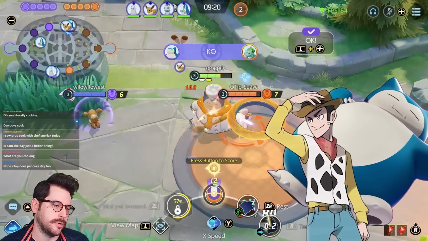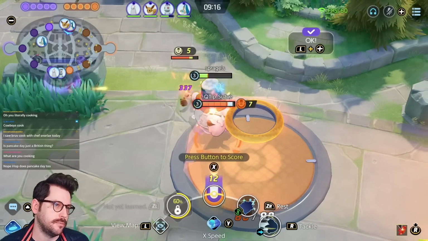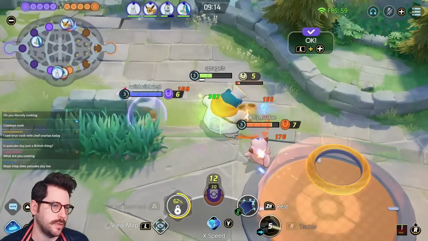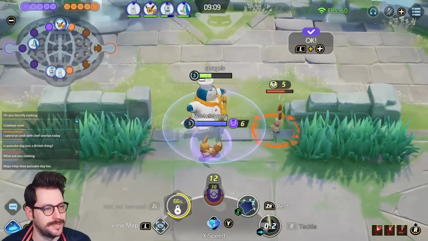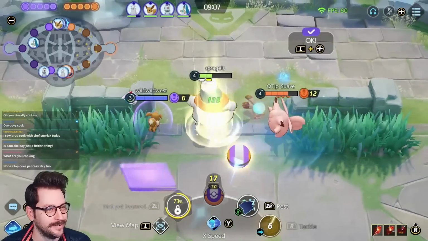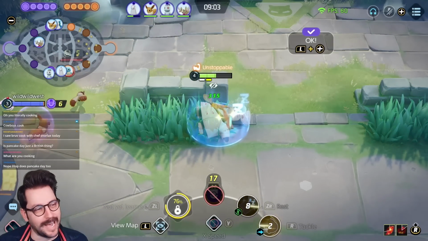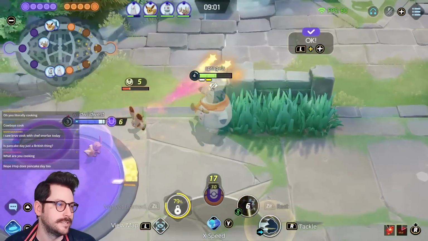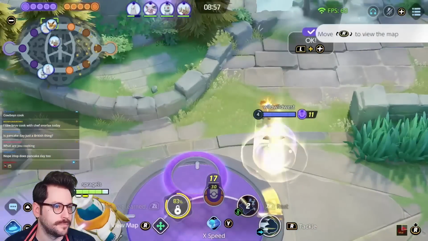Nice! Oh, the critical hits. They help. They help. Espeon won't help me, but that's okay. It's okay. Dang, Espeon didn't help me that whole time, and we didn't get the farm there. Bummer. But it happens. Not a big deal. Yeah, take that, buddy. Get your 4. Nice.